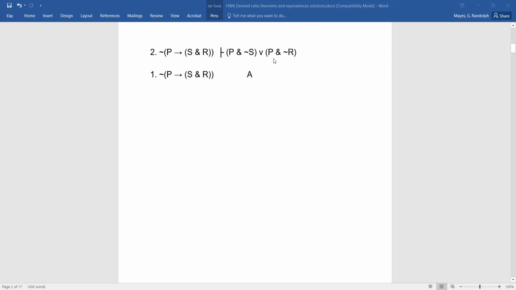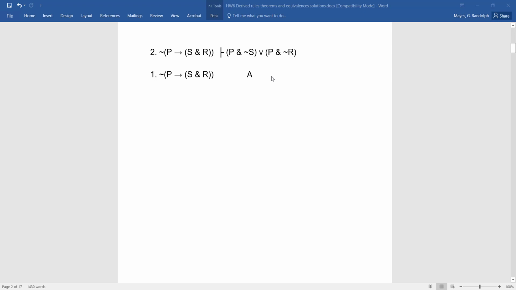So to make short work of this proof, mainly what you want to do is notice that P seems to have been distributed into both disjuncts, and this is going to suggest to us that we might get some value out of the distribution rule.